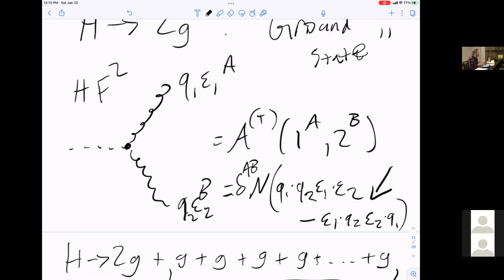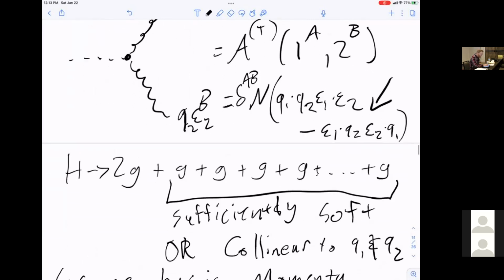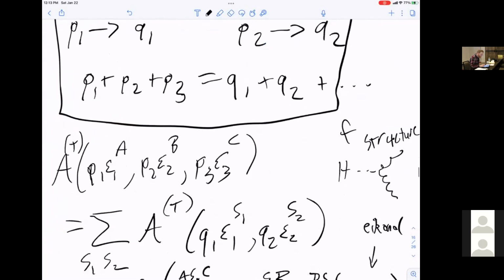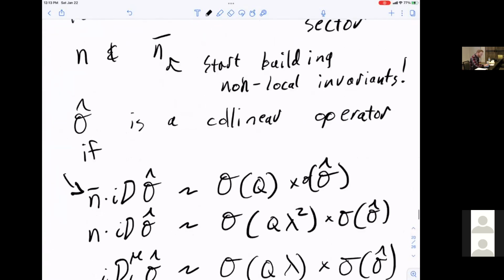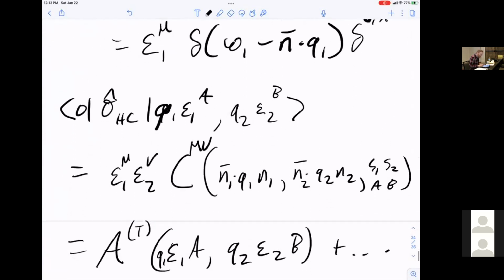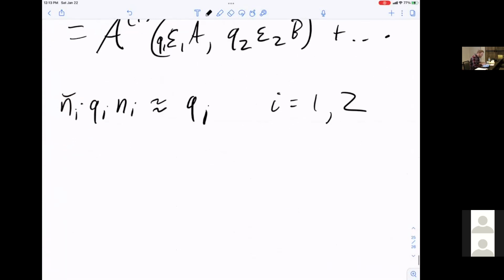And appropriately expand whatever leading power is going to be. Which you can already see because of the perp projections that I have. This particular term is going to drop out. This is going to be my leading power term. Okay. So then that's how I constructed my collinear sector.